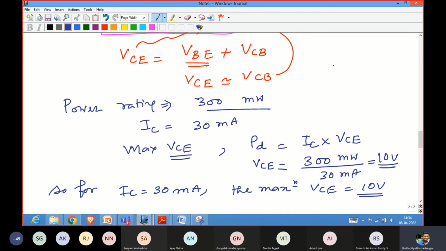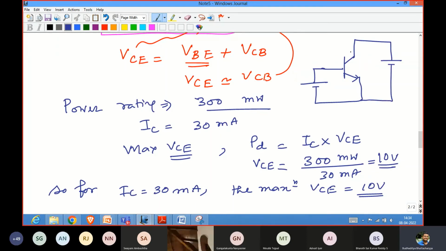What I mean is, suppose you have a transistor like this. Suppose this is a basic circuit. You have a voltage like this, and a supply voltage of this nature maybe. Now this is my collector, base, and emitter. Collector to emitter voltage means if I connect a voltmeter like this, whatever reading we are getting, this value is 10 volt. This drop should not be more than 10 volt. Based on that, you can change this voltage supply so that this transistor can operate without getting burned. All right, understood.